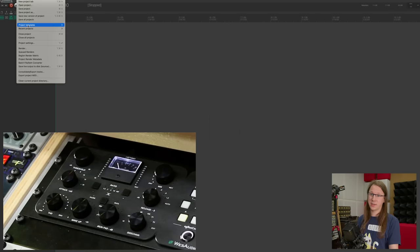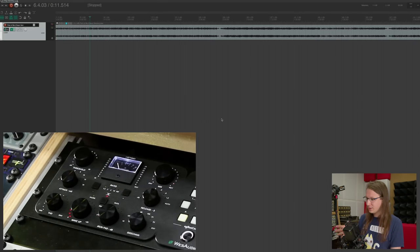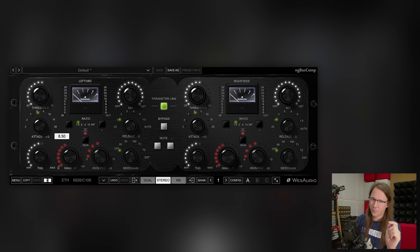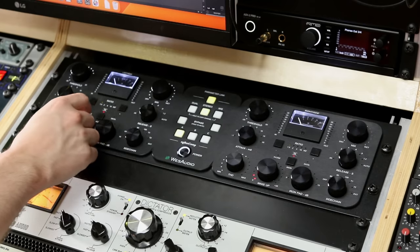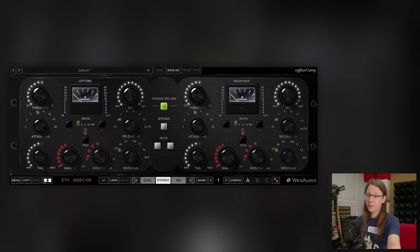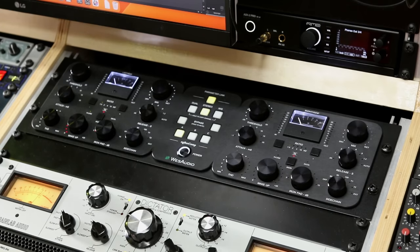The plugin works really well. I'm opening a session and it immediately clicks back to the setting it was in when I closed it. You can fully control the unit from the plugin and add automation just like with other plugins. You can also disconnect the plugin from the unit so that altering settings on the hardware doesn't change the plugin state. Reconnecting snaps it back — useful when using the bus comp multiple times in a session.